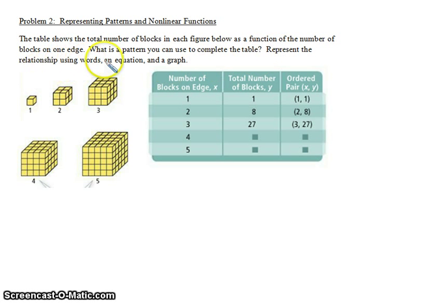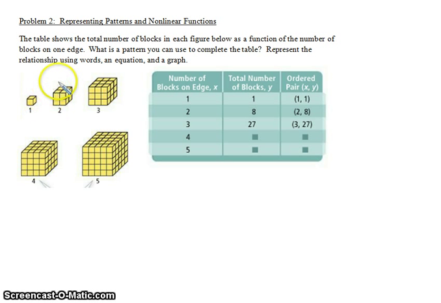We're going to represent this using words and write an equation, and then we're going to graph it. So let's start looking at what's going on here. Our third column over here is just the ordered pairs, and this is going to be helpful to us when we start graphing. So we'll come back to this here in just a little bit. But let's talk about number of blocks on the edge. Well, I get this question a lot, and when I look at it, I think, well, there are multiple edges here. Which edge are they talking about?